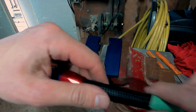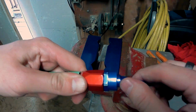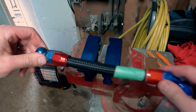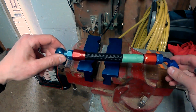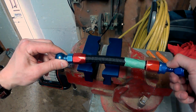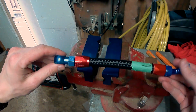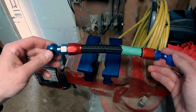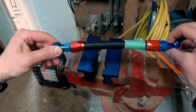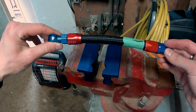And we've got our banjo bolt on. And what's nice about these fittings, this still swivels, so you're not restricted about how this is going to install. Like if you need to have it this way, you can swivel this around. So it's not going to restrict you. Your hose isn't going to be trying to twist or anything like that. You're not going to be applying any unnecessary pressure on the fuel filter or fuel pump, because you've got full control of how you can install this piece of hose in the back of the car, which is nice.